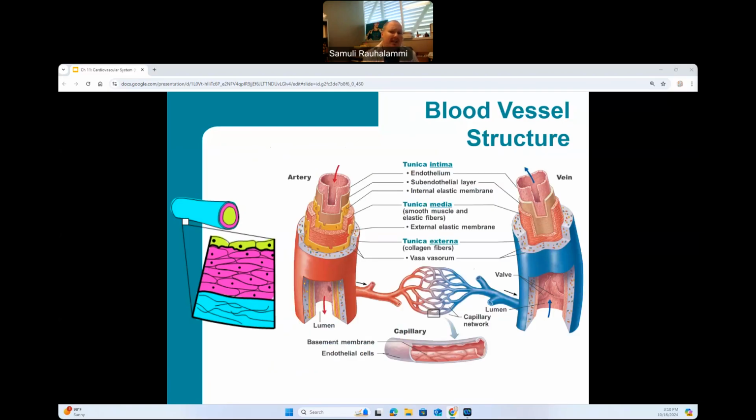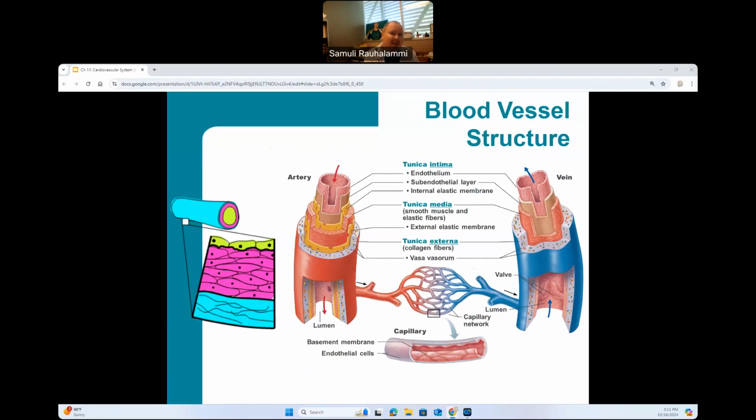I often show this diagram to my students after we've talked about the blood vessels' general structure, because I really think it's a good diagram in terms of showing that all types of these vessels have these three layers, although they might vary a little bit in thickness. For example, here we're really seeing nicely how tunica media is much thicker in an artery. Notice that layer, it's thicker than tunica media in veins, where it's not quite as thick in comparison. But regardless of what type of vessel it is, we see these three layers.